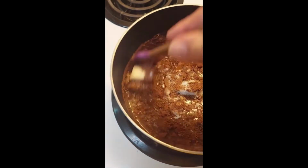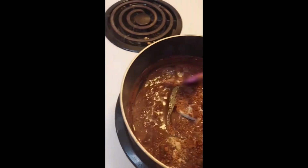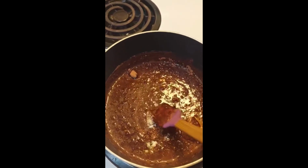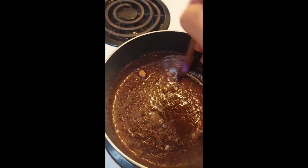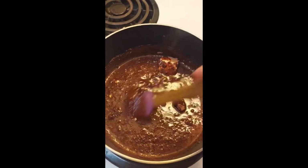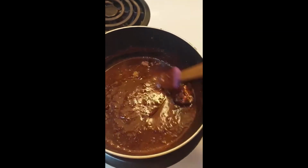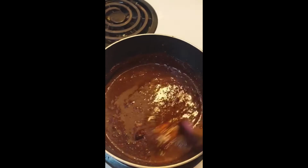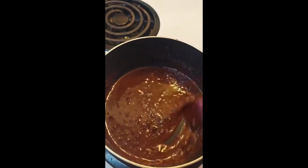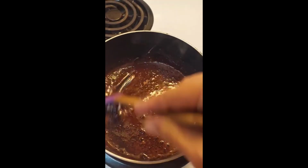Because when I get the soy curls in here, I'm supposed to get this hot. I'm going to use the candy thermometer and get it up to a certain temperature. When we were kids, we didn't have a candy thermometer. But you were supposed to get it to a certain temperature until it was glossy. Then you would dump your other product in, not soy curls. Something else went in here. And you would then plop them out like Mounds bars all over a piece of, or just on the kitchen table is how we did it. But you can use parchment paper, whatever. So after you did all that, and you let them get kind of firm, then you would eat them like a cookie candy bar thing.